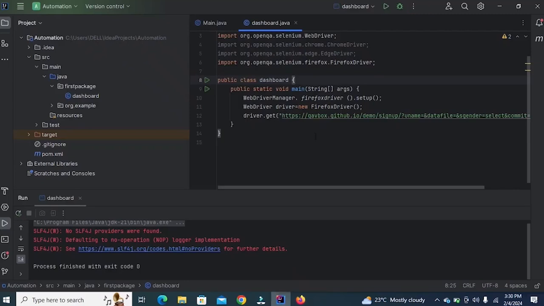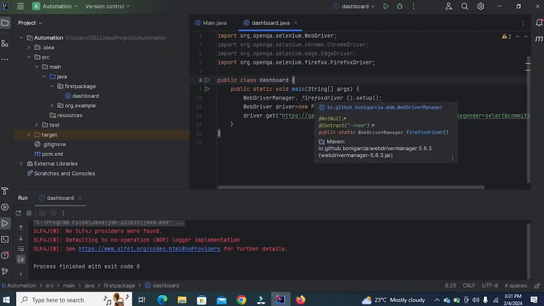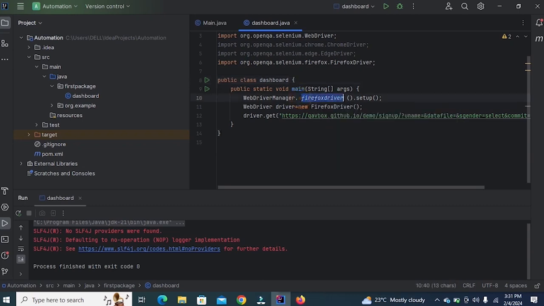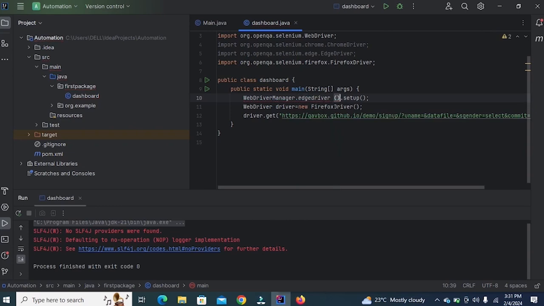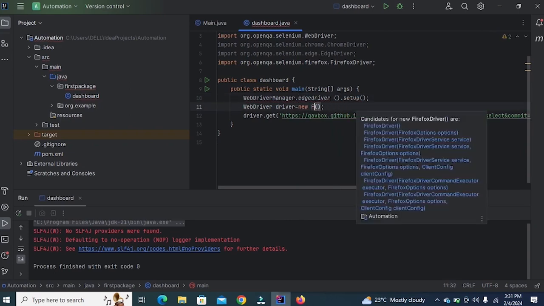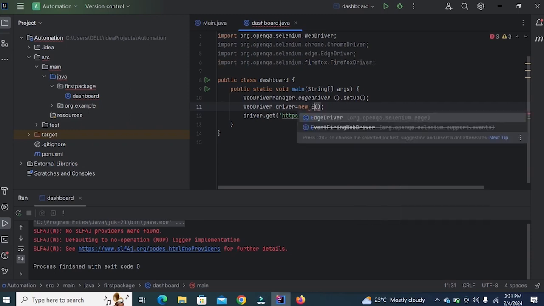If you want to open this URL in Edge, you need to mention EdgeDriver here, and you also initialize the Edge driver.